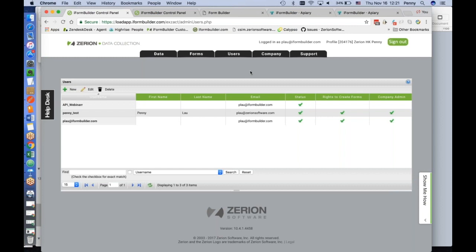Do you have any examples of where you'd want to create a user or where you have created a user in a real use case that you could explain to the attendees? Sure. So let's say that you have a need to frequently add new users in iFormBuilder, but it's too time consuming to create them one by one on the user page. Then you can use this API to automate this process. For example, you can create your own website page for people to enter their first name and last name and email address. And then as soon as they hit the button, a new user will be created in iFormBuilder.